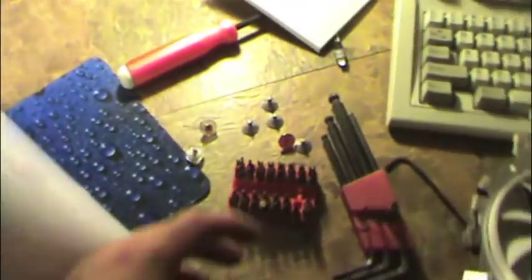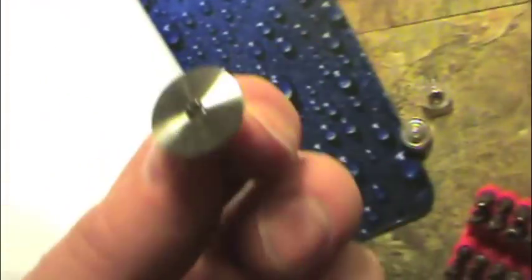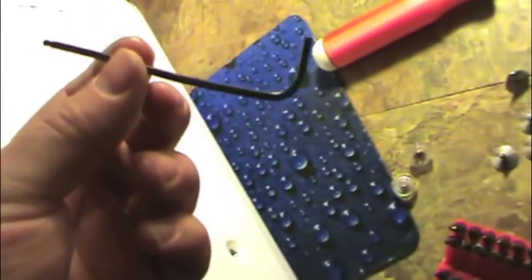lay this sucker down. Taking an eMac apart is actually one of the easiest things in the world. There's only one thing I can tell you, two things actually. If you don't have the right tools, don't even try it. Just don't, until you have the right tools. These use a hex key to take them out, such as this one. I don't know what size that is.